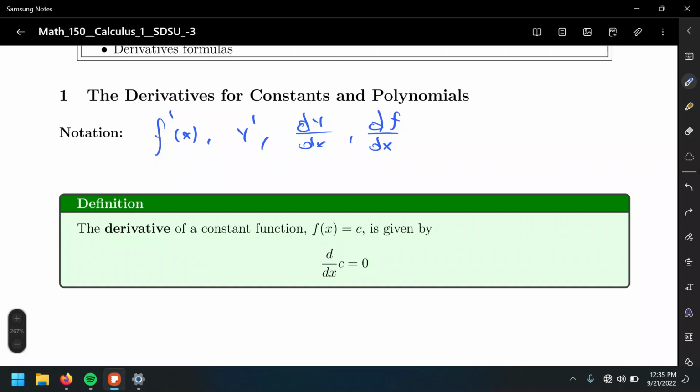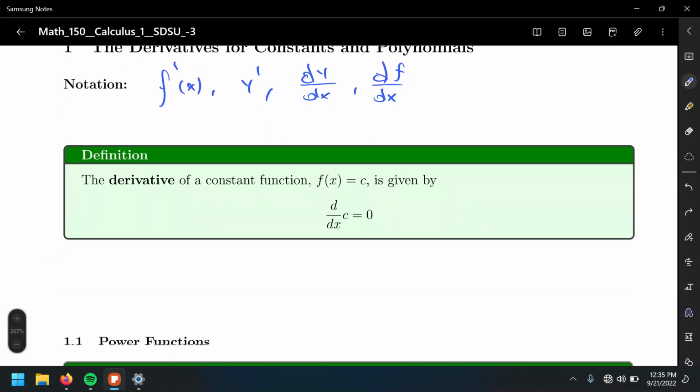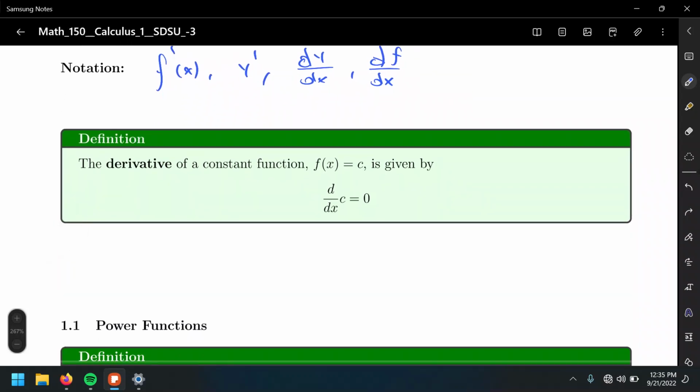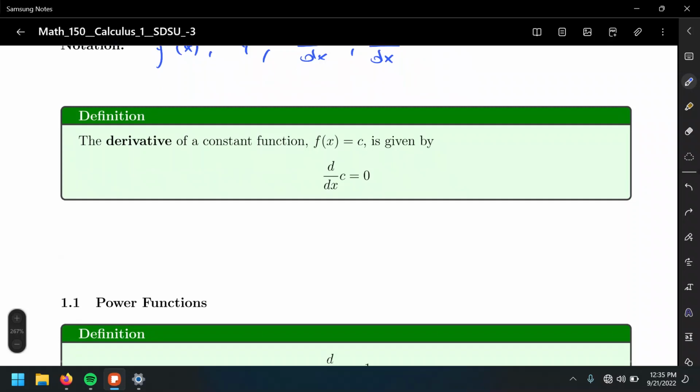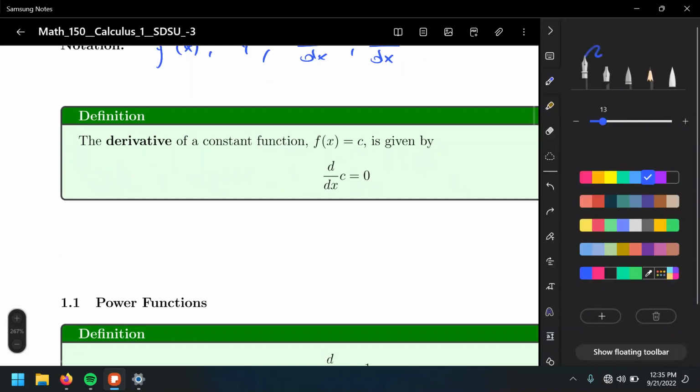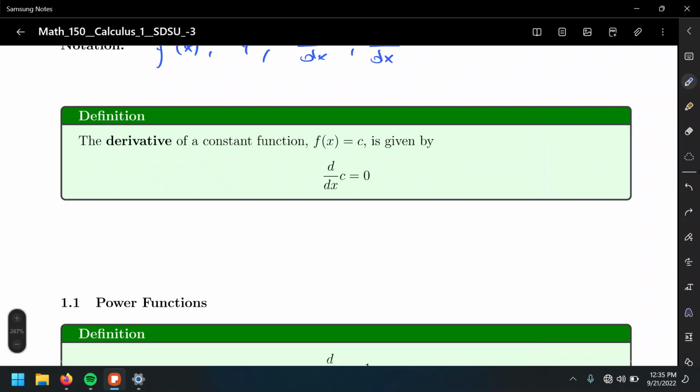All right. The derivative of a constant, the derivative of a number, any number, it's just 0. Okay? Really easy. The derivative of 5, 0. The derivative of 7, 0. The derivative of 9, 0. And just real quick, let me do the limit definition for this. So f prime of x equals, for example, for f of x equals 5.